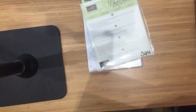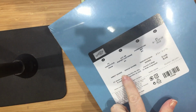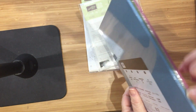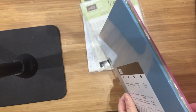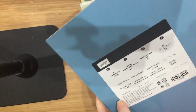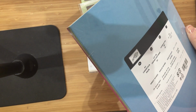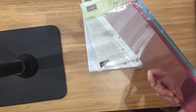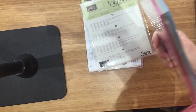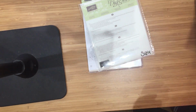And also I have the sweet soiree, I can't say this word, the sweet soiree cardstock as well. There's a couple of the colours that I don't usually use an awful lot of, but in that paper collection, and I want to crack on with using that. So I've got some of that as well. So we have got Marina Mist, we've got Berry Burst, and we've got one of the greens in there as well. Absolutely gorgeous. Not sure it's garden green or old olive. I'll have to open it, I can't remember.